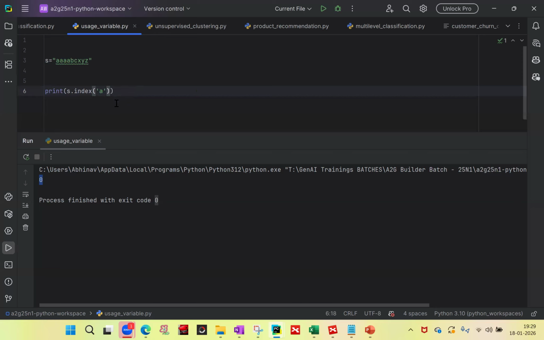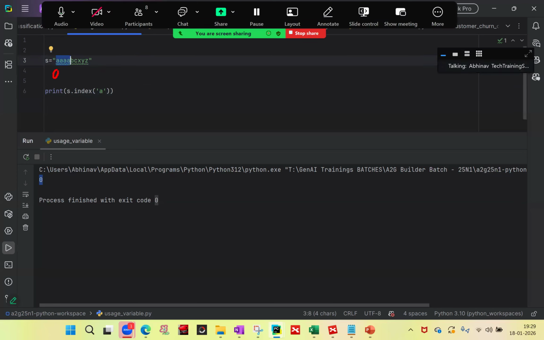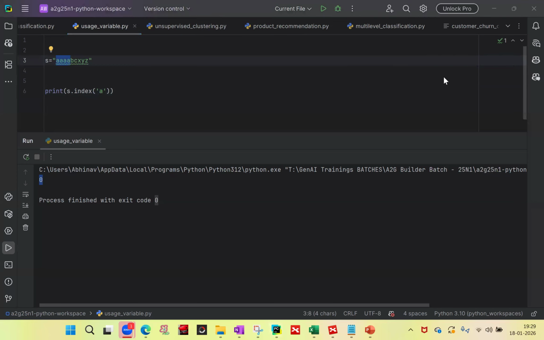So for the index of A, although there are four A's, it will give the index of the first A that appears. The first A is appearing at the zeroth index, so it should give the output as 0 when I run it. If I give the index of B, it will be 0, 1, 2, 3, 4. The output will be 4 in this case.